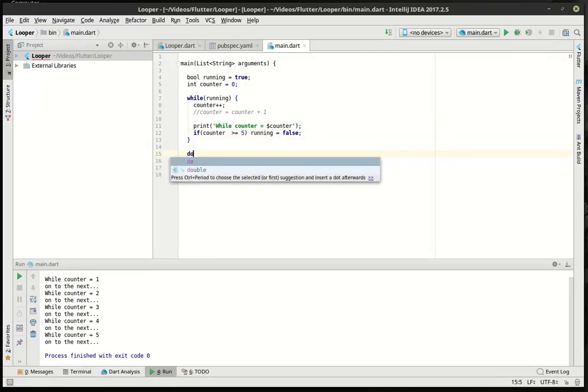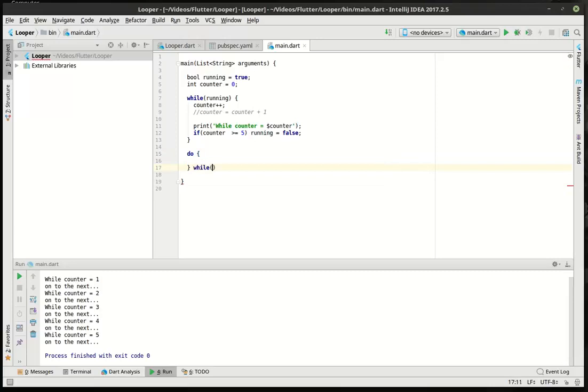Now the do loop is very similar, and there's our evaluator. And we need to reset that actually. Running equal true. Let's see, counter equals 0. And we're going to actually put in some print statement here.